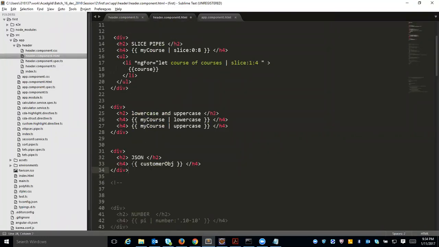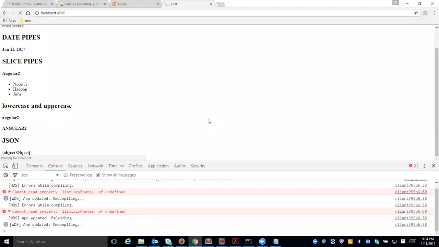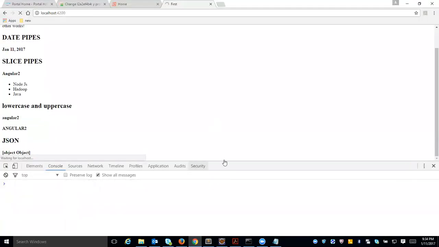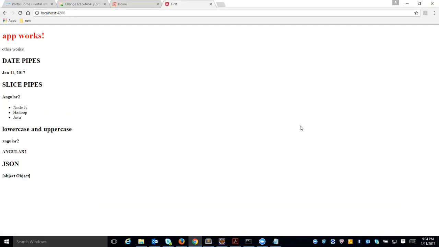Okay, so one thing is I can directly do like this, curly braces and the name of the object. Okay, let's see what it will give you. I go here and you can see what it prints. It does not print the actual value, but it prints that it is an object, right? So any object, if you try to directly show it, it will always show you like this, object.